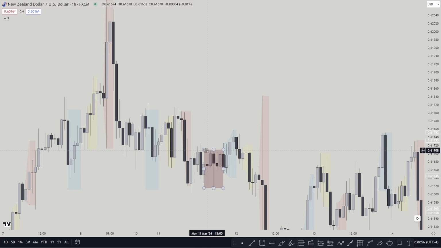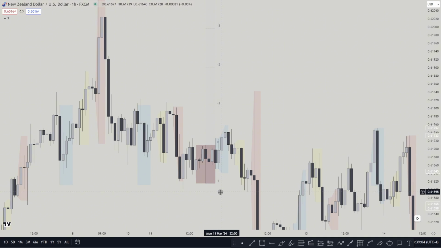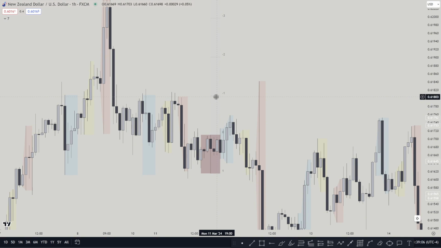So this is my CBDR here, 14 all the way to 20. I'm going to take my fib from the low to the high in this case, because you could do the same to the lower side. But in this case, we're focusing on the upside because that's where I see price going to. Now we have -1 here, -2, -3. So this is 1, 2, 3 standard deviation. Now we ask ourselves, what do we have near the 1 standard deviation level?